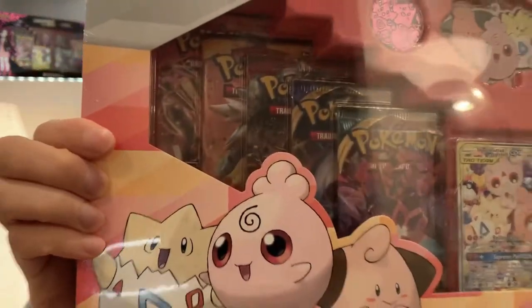Alright, you guys just saw, I went into Target. They got wiped clean. There was a lot of stuff people took off the shelves, so probably all the Vivid Voltage stuff that just came out. But it's fine because I got from Target myself a Small But Mighty premium collection box. This I got was originally $45 or $50. It was on sale for $45, which I think it's still on right now. And at that time, there was also 25% off of that, so it ended up being like $35. It's a great deal. And I'll show you what's inside.